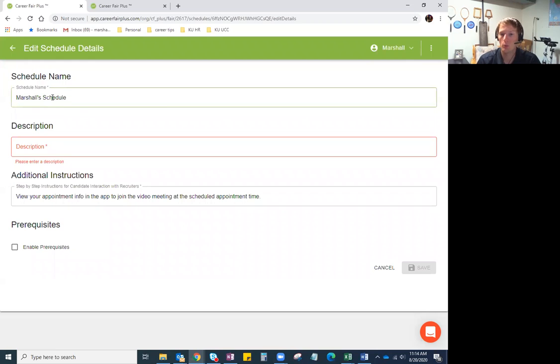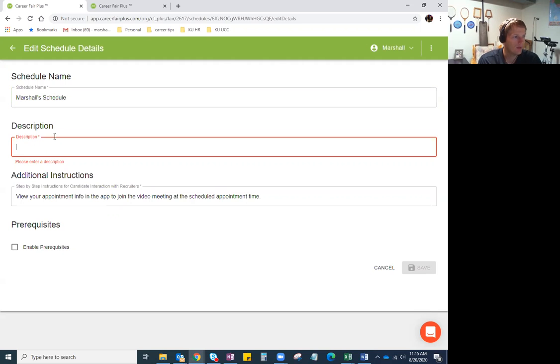So, some organizations have multiple schedules and they're recruiting for different positions. To use an example from our part-time job fair, KU Dining is hiring for catering positions on one schedule and then another for cashiers on another schedule. And they've titled their schedules accordingly. You can just make it fun schedule titles of, great hardworking volunteers sign up here. Whatever you want to do, you can leave it as your name, you can customize it. That's all whatever you want to do.